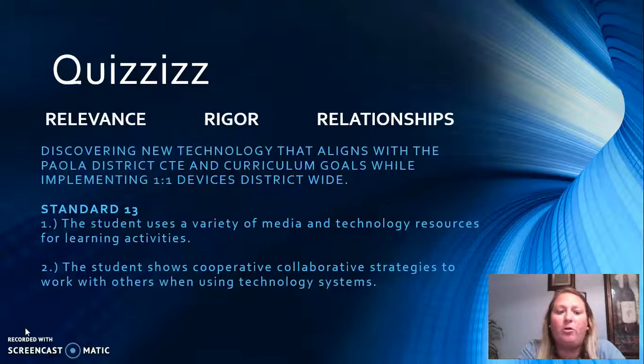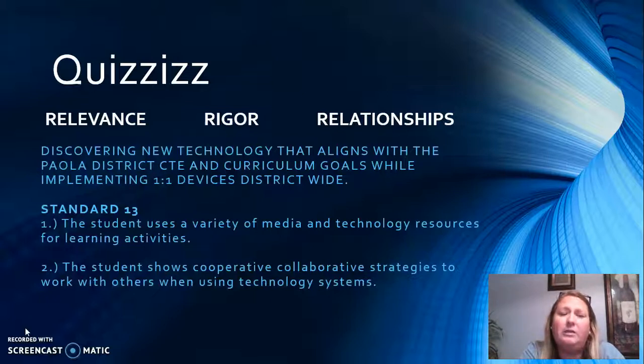Quizzizz is a fun new alternative to Kahoot, which if you're familiar with that, is a quizzing device. I'll be talking about that in another video coming up. But Quizzizz is more adaptive to students in some ways, and it can seem to be more student friendly. I think there's benefits to both Quizzizz and Kahoot, but let's just talk specifically about Quizzizz right now. Its questions and answers are received on student devices.